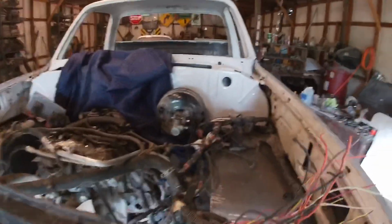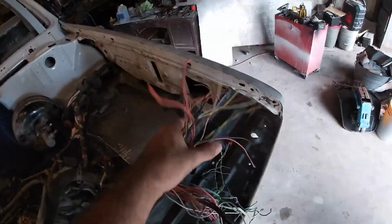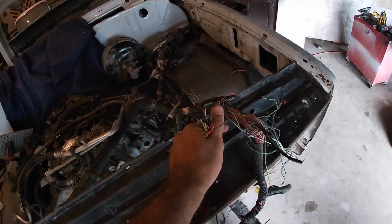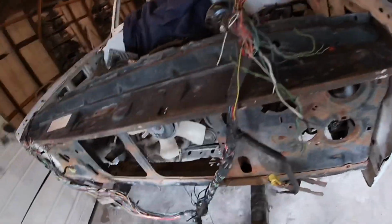So we got the main part of the wires all sorted out finally, but got to clean the motor up some, and the wires look pretty clean, except for right here where I guess they were cut. I don't remember doing that when I tore the donor vehicle apart, but I might have cut them to speed things up, but guess I'm gonna splice them back together. Don't exactly know where they go though.